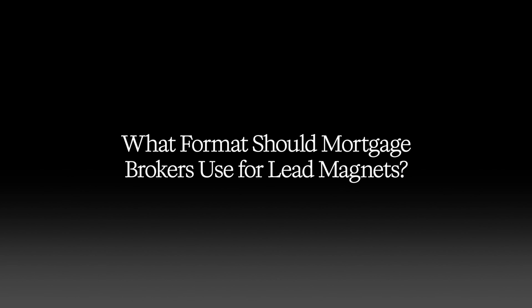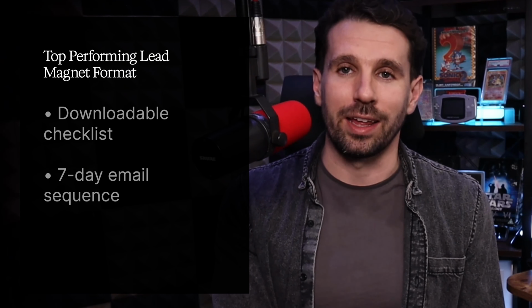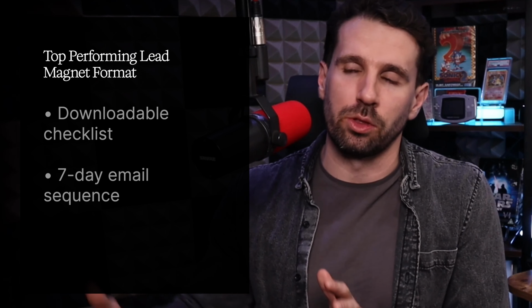So what format then should mortgage brokers use for lead magnets? Well, there are many possible formats. In fact, there's loads of them. There's PDFs, there's checklists, there's videos, there's webinars, there's email courses, there's courses themselves. Almost all of them, by the way, are brilliant. They can work in their own way. But there is one format that outperforms everything else for brokers from what I have seen coaching people. And it's a simple, downloadable checklist and a 7-day email sequence to follow it up.